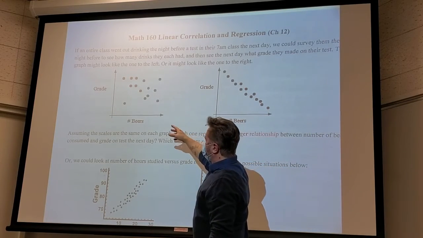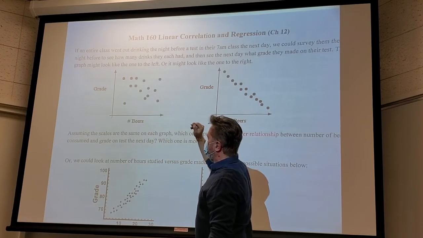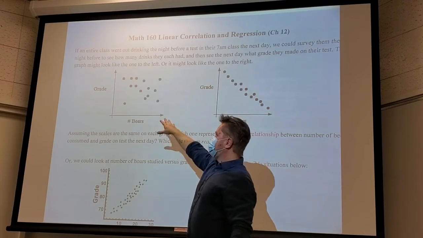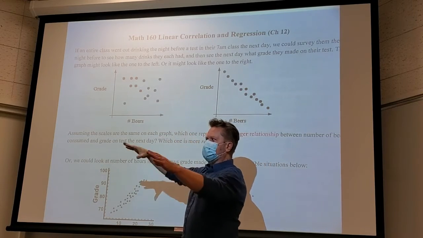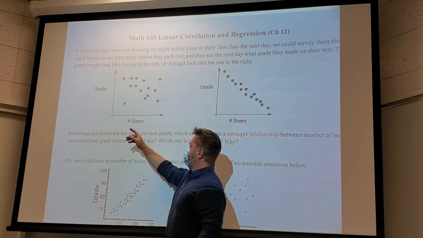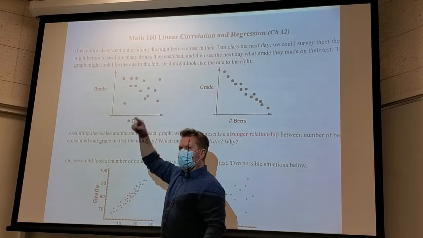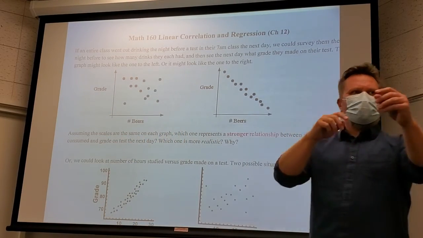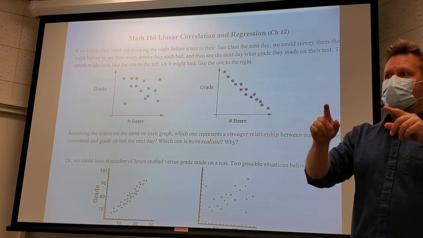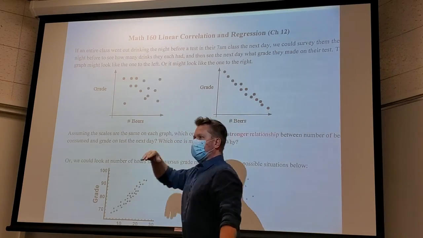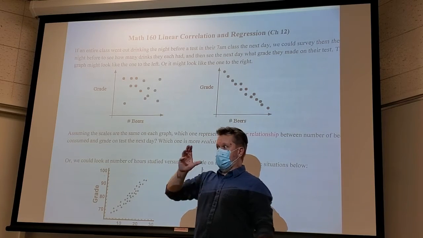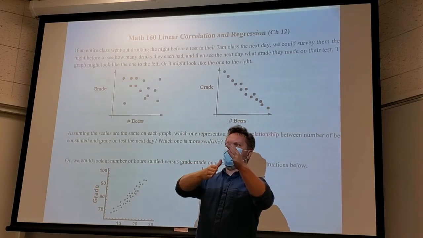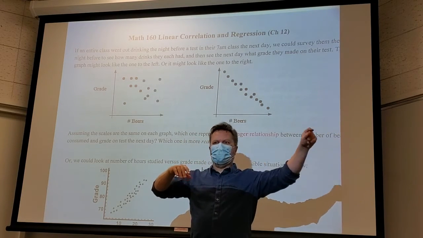So they both kind of show that there is a relationship between the grade that was made on the test and the number of beers somebody had the night before. This does not tell me there's a causal relationship. Somebody might argue it seems like I'm trying to say, don't drink, kids, because it'll make your grades go down. It depends on how well you hold your liquor, but it could also be the other way around, correct? If somebody's going to make a bad grade, maybe they've been making bad grades, and they want to kind of forget about it. So what is causing what is not always so clear cut.